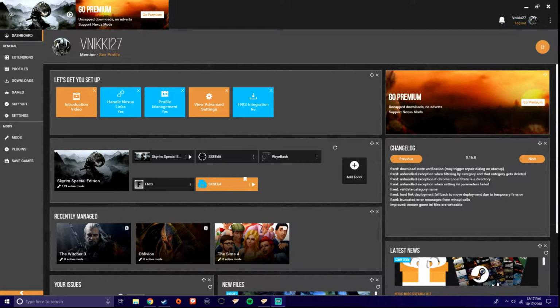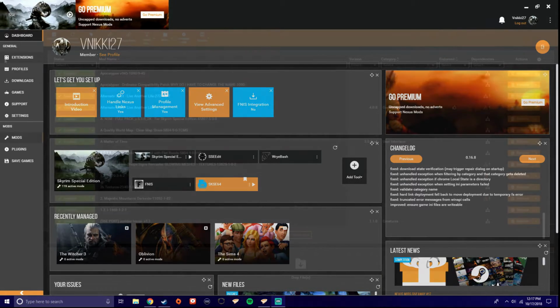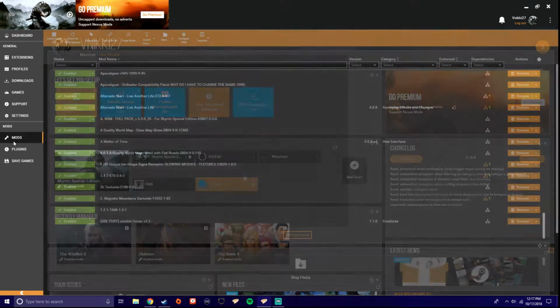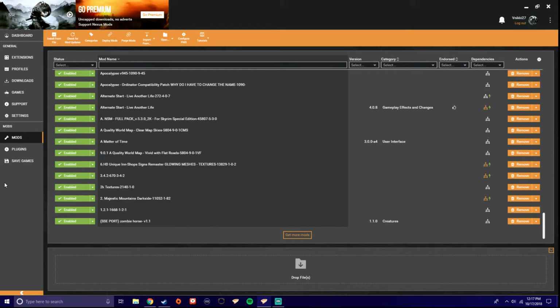The other way, of course, is to just start with a clean slate by completely deleting all mods from Nexus Mod Manager and also deleting Nexus Mod Manager itself. Then from there, you would be able to just start fresh with downloading the mods directly from Nexus and installing them through Vortex.